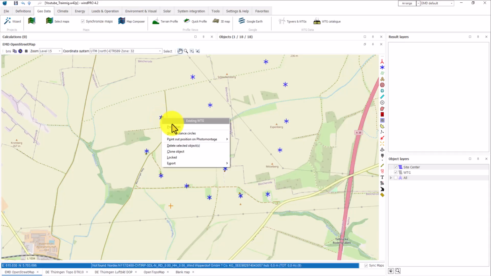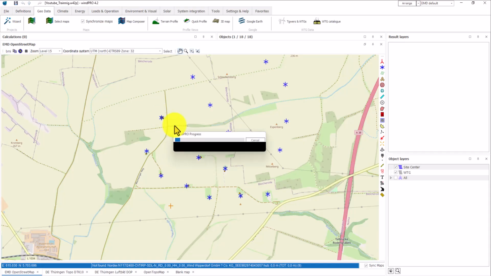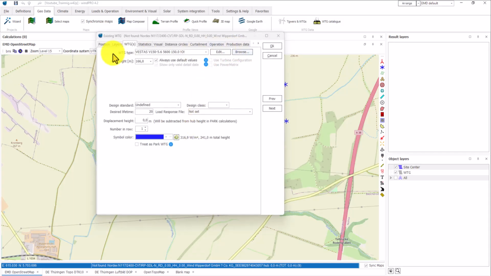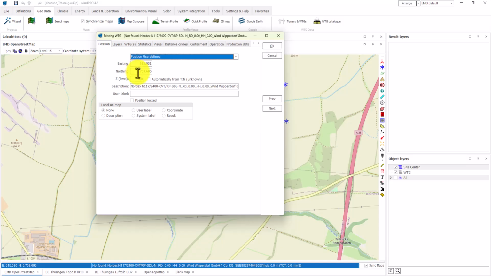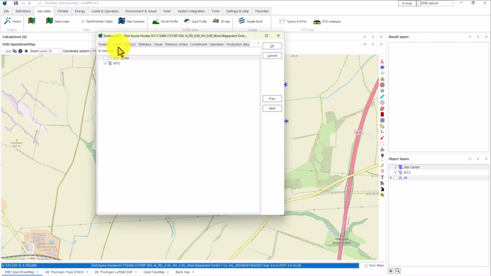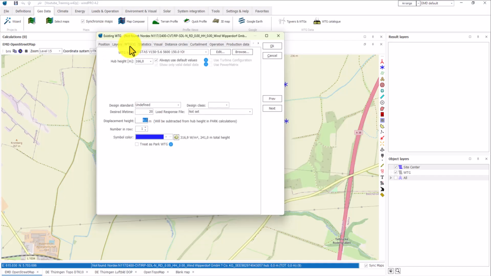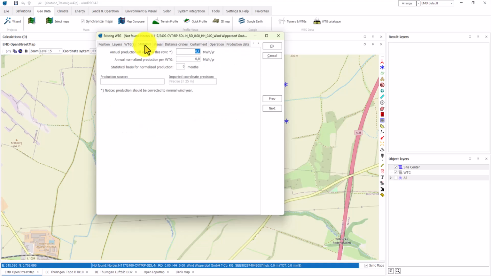As mentioned before, I have 10 operating wind turbines, but it seems we have more than 10 wind turbines. I can tell you the reason: the neighboring wind park is under construction, and that is why we have imported both. But now I would like to assign the right wind turbine type.